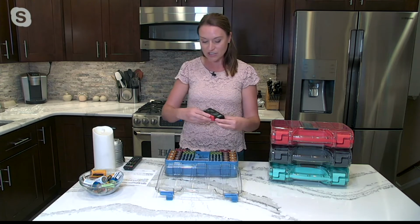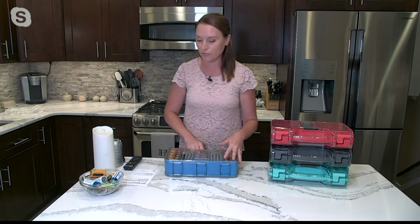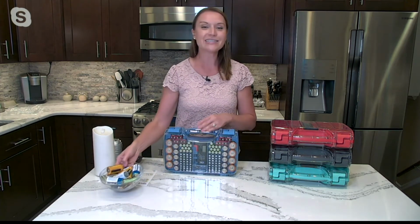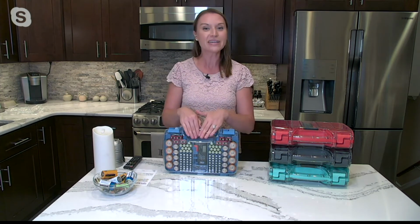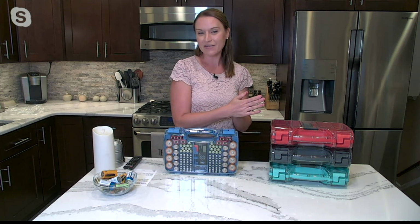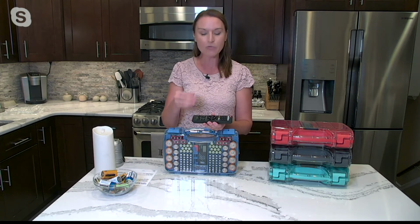And I have a story too. One time I got a beauty device from QVC that was battery operated, and I put in what I thought were seemingly new batteries because I stored them like this, like we all do in that drawer, and it didn't work. And I almost sent the device back, but it turns out it was the batteries that weren't working. So having that tester is really nice. And you're also not throwing batteries away unnecessarily, because sometimes when this remote control goes down, it's not both of them that need to be replaced, it's just one. So now we know for sure.